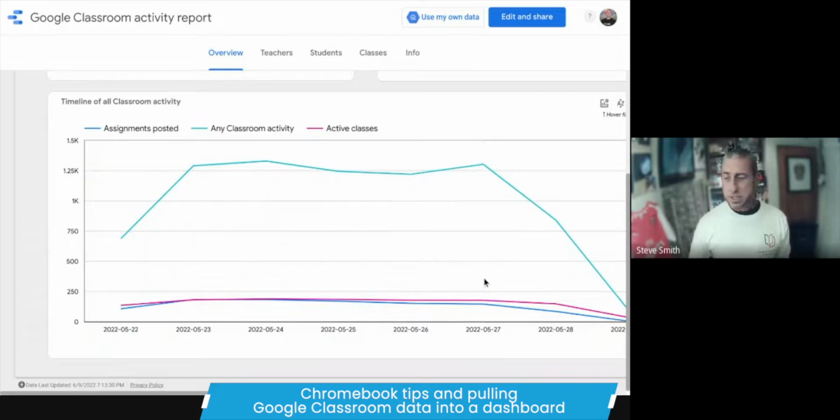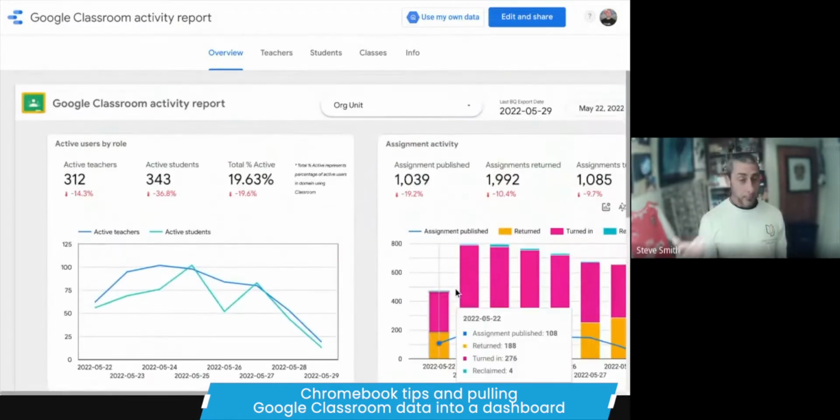All this stuff is being recorded inside your domain, and now you have the ability, if you're using Education Plus, to also pull it out into Data Studio. So this is a Data Studio dashboard, but there are a whole lot of other ones you can get as well. You can create all your own. You can see at the top it says use my own data. So next time we meet, I'll go through this a little bit. If you go to the Workspace Updates blog and filter by products, by Classroom, it'll give you a post about how you can do all this.